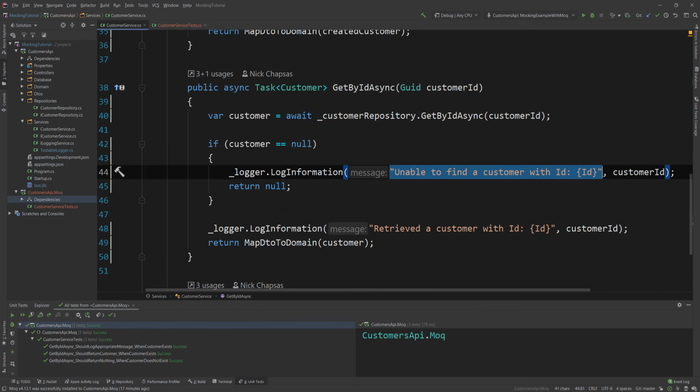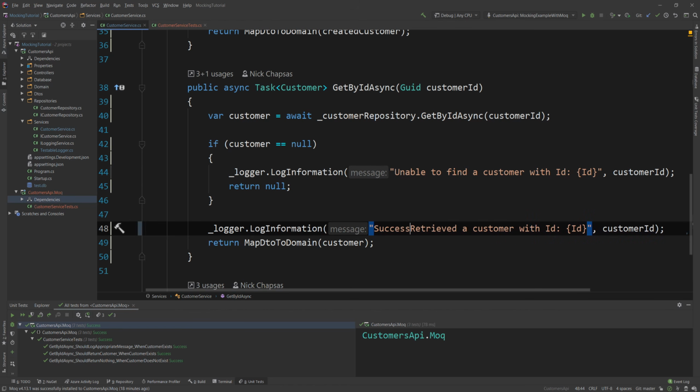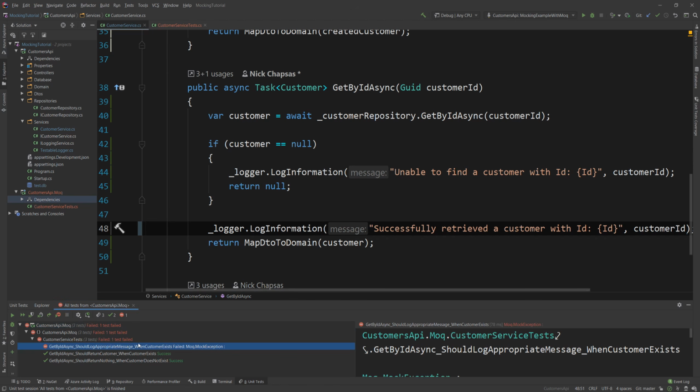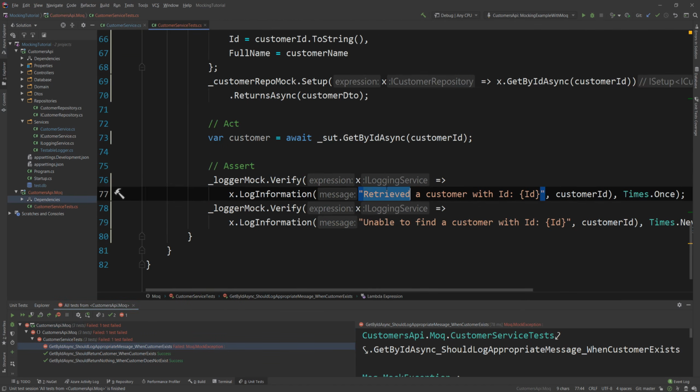But if I change the message to successfully retrieve the customer with ID, now if I check in this code without running the test and my CI runs them, it will reject this build because my test will fail, because the message here is not what the unit test is expecting.